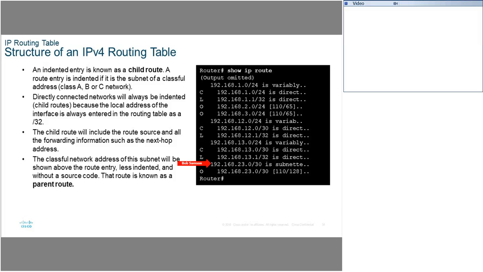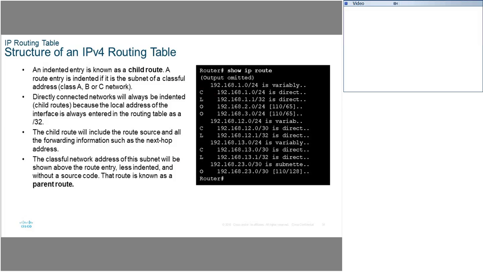These are called parent routes. The parent route is created when we have subnetworks called child routes. The child routes are always the indented ones. The parent route is the outer dented one, or a single tab in, a double tab in, however you want to think about it. The parent route will not be there if there are not child routes.